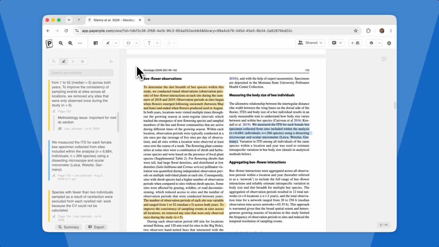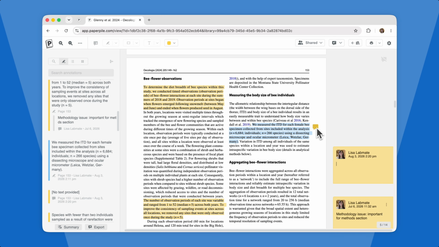Now let's look at sticky note annotations. You can add sticky notes anywhere on the page linked to different parts of the paper. Click the sticky note button in the toolbar or press M. Then click anywhere on the page to place the note. Now you can type something like "use this" in the discussion section and your note appears both in the sidebar and in the comments panel.